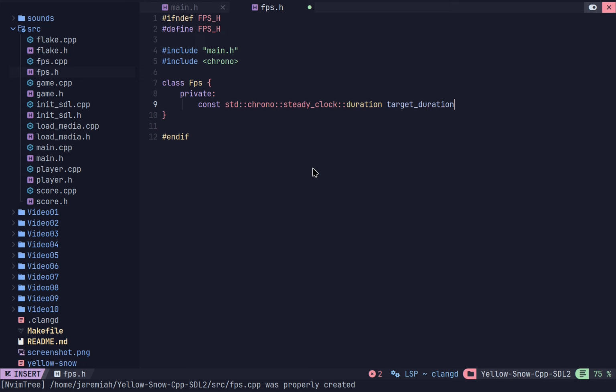So this target duration is basically going to be calculated from my FPS. What I want is 60, and you can think about if it was in milliseconds, that would be 1000 divided by 60, which would give me 16.6 repeating forever. But it's not going to be in milliseconds here, but that's what it's going to be.